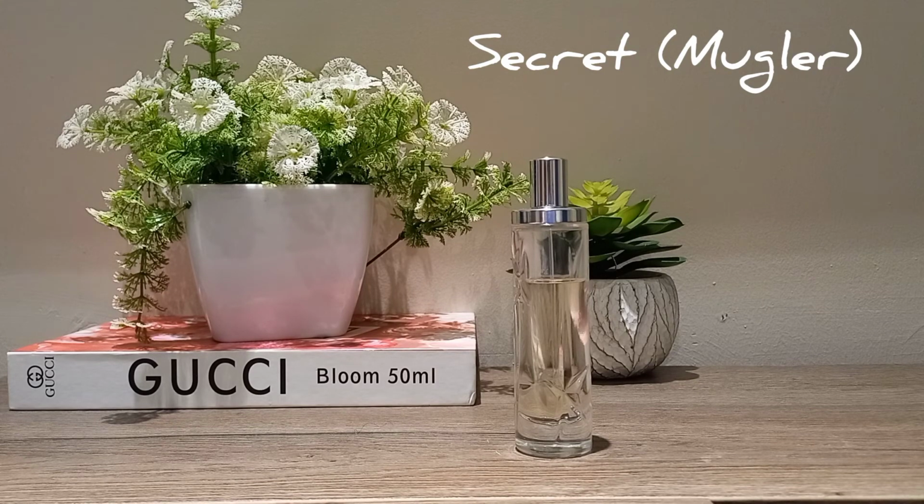So it has kumquat, which is a very nice little citrus fruit. It's got red currant in the opening as well. There's violet and rose petals in the middle. There's white musk and cedar at the base. Simple note structure, but a fantastic formulation. Oh my God. I find this very, very addictive, guys. I don't know what it is about this perfume. I just want to sniff myself all day.